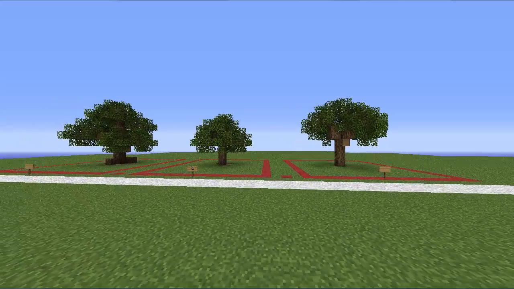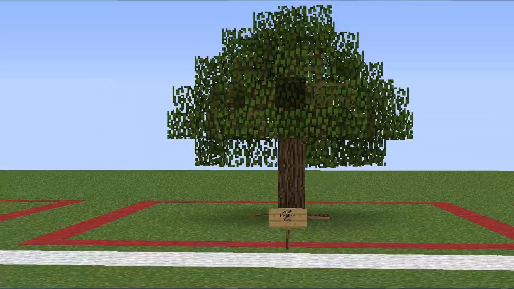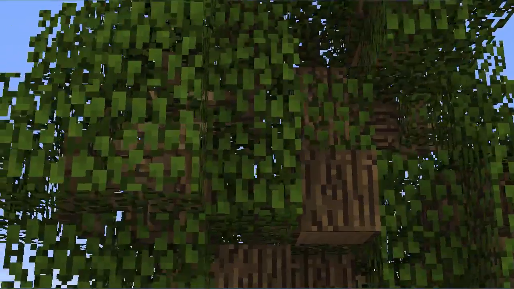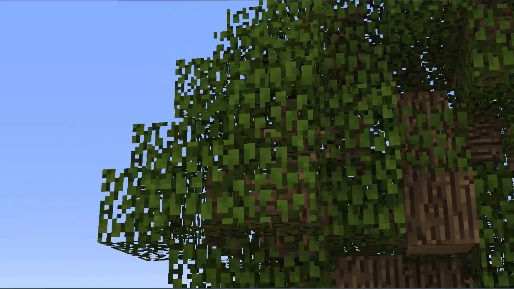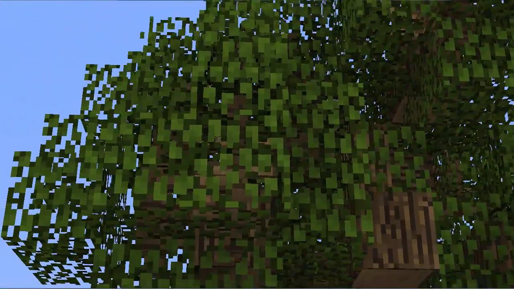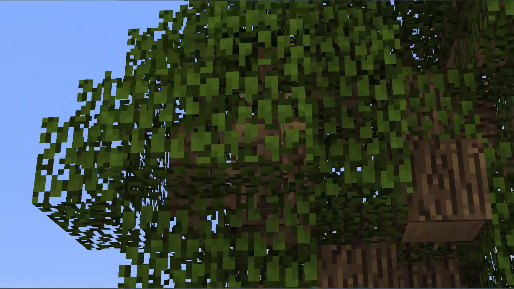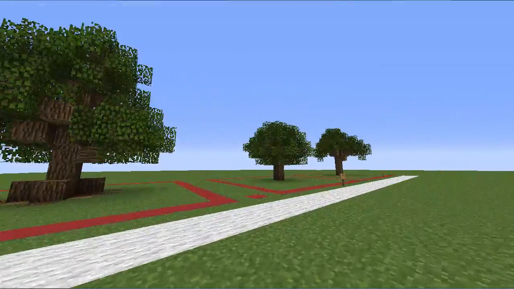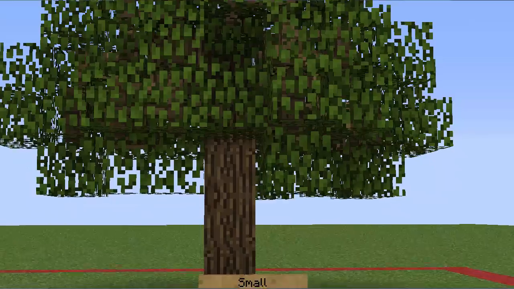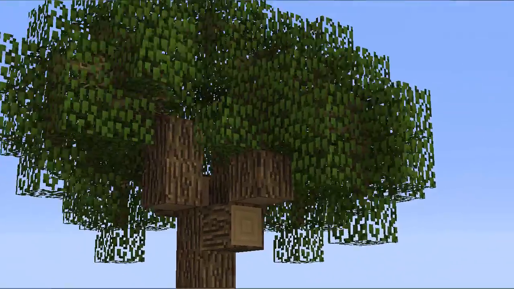Okay, so here we go, and these are what the trees look like in default texture pack, and they actually look pretty good. It's the first time I've seen these in the default texture pack. Yeah, so the fences you can see more in the default texture pack, and it just adds a bit more depth to the tree. You can see through the fence posts, but you cannot see the fence posts, so it's like those small bits of the twigs. Yeah, I actually think this tree looks better in default than it does in Conquest. Strange.